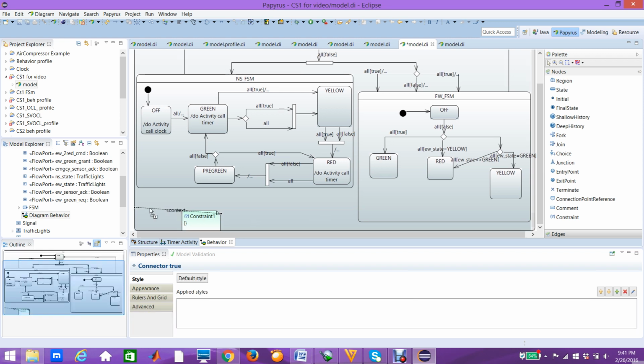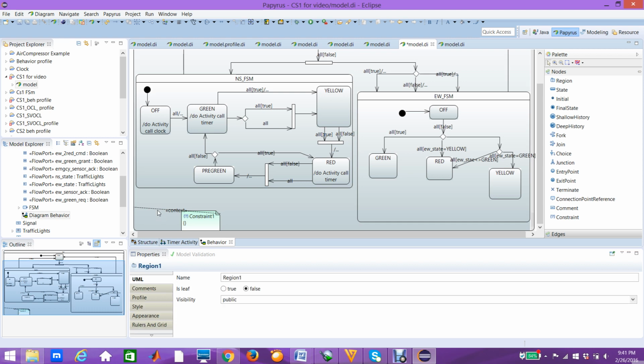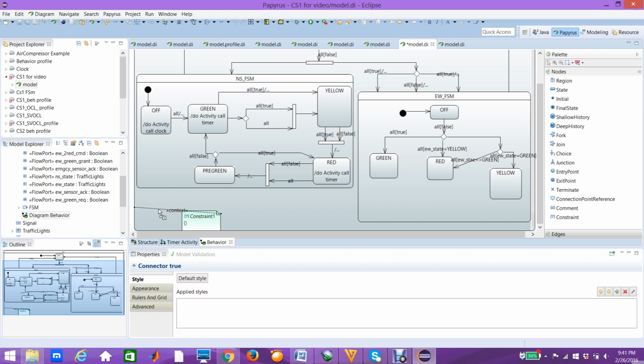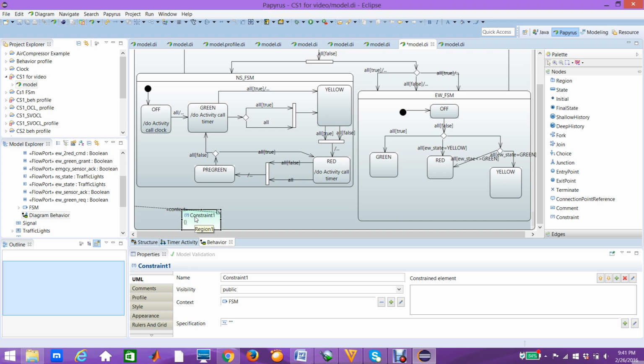So you can delete the context link from here. Okay, just delete the constraint box first.